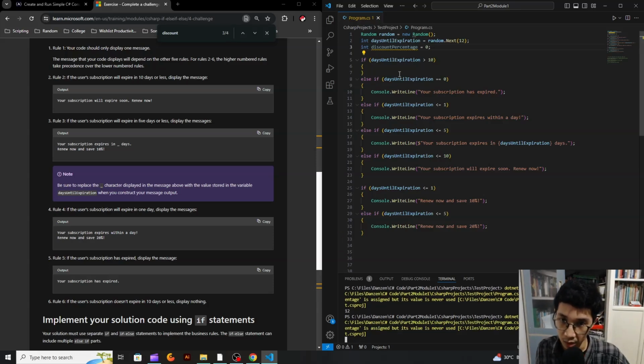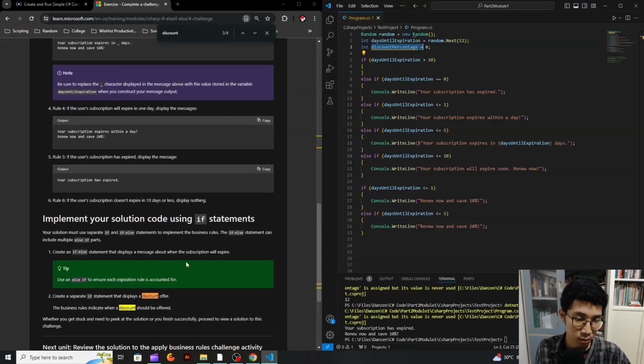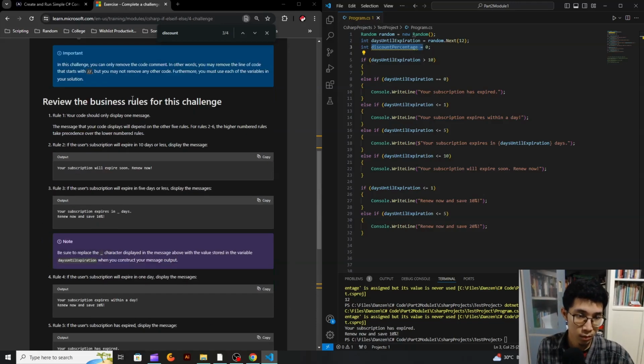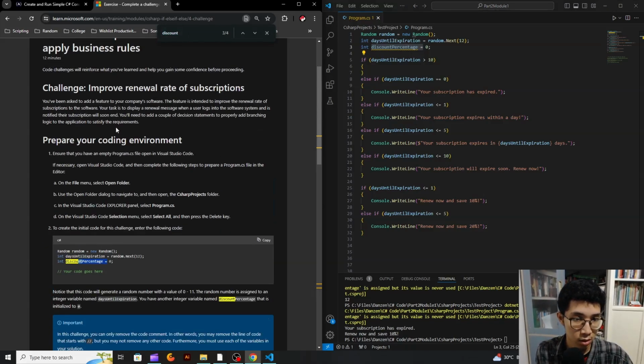I basically still have no clue what this is used for. So your subscription has expired. Renew now and save 10%. Discount. Where is the discount percentage?